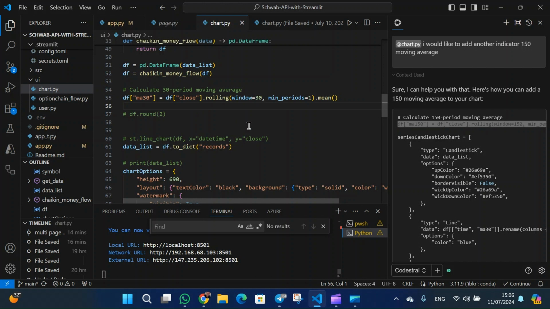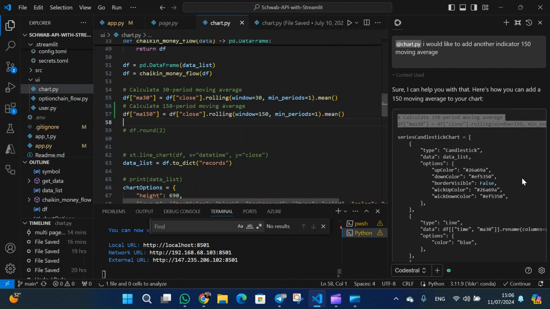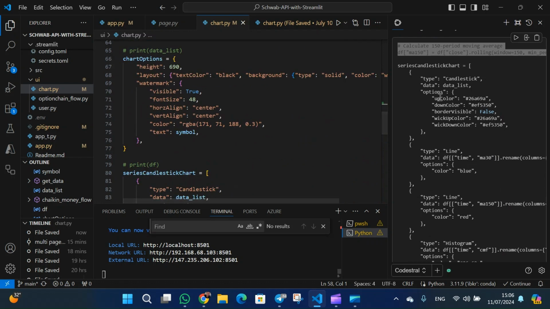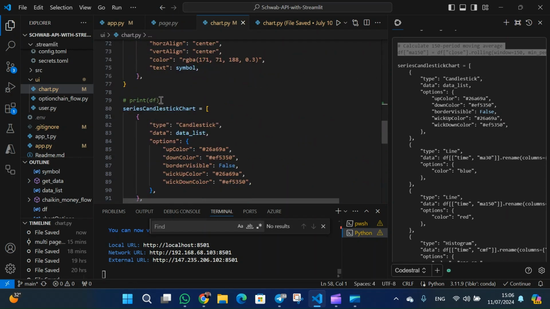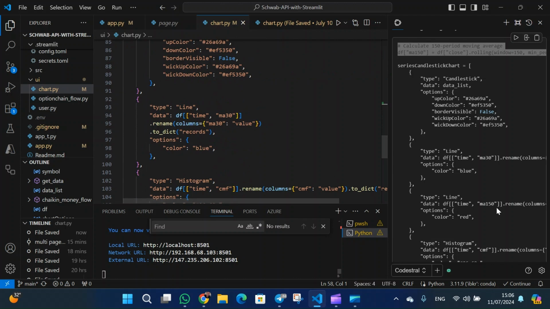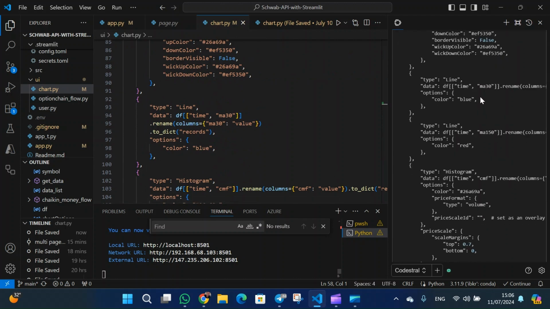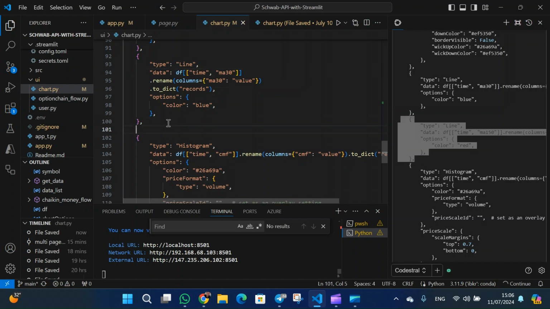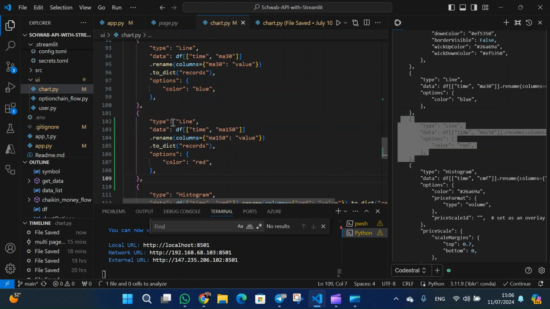I'm going to put it here under the 30-day moving average, and then I need to add another line to the series. This is the series, and this is the 30. Then I want to add another one here. I don't see any errors.